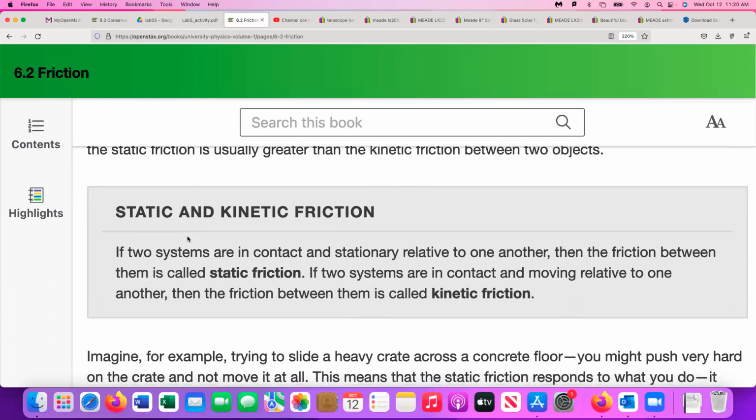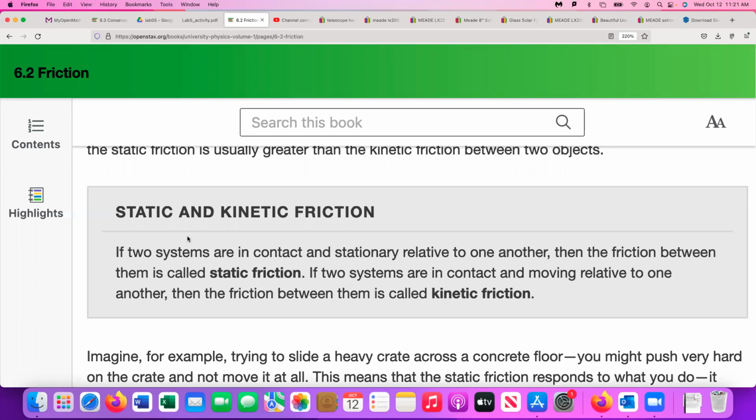The two types of friction, we have names for them. We call one of them static, we call the other one kinetic. Static meaning the kind of friction that prevents something from moving is static friction, because things aren't actually moving. And the kinetic friction is the friction between objects that are actually sliding past each other. And that sliding past each other is really important, because in the definition it says relative motion between the surfaces. That means sliding past each other. When you have a wheel rolling on a surface, a wheel rolling on a road, there's no relative motion between the surface of the wheel and the surface of the road if the wheel is rolling.